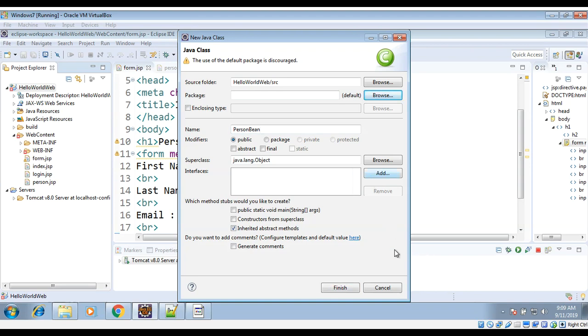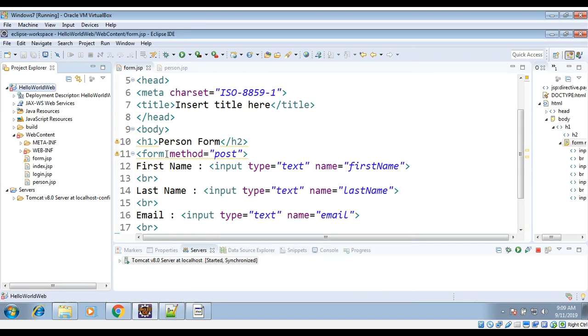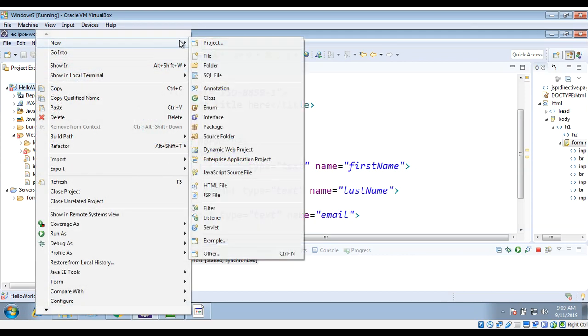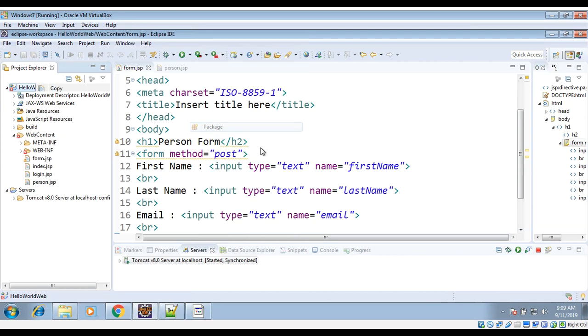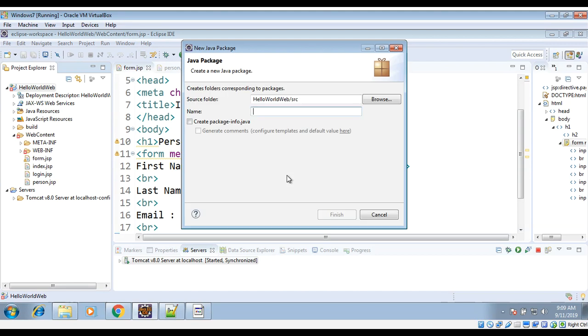Before I add a bean, I should create a package where we will put our bean. So I'm just going to cancel it and create a package first. Just right click on it and new package and call it networks.